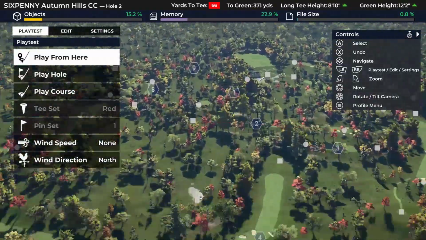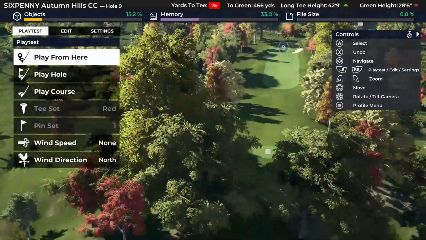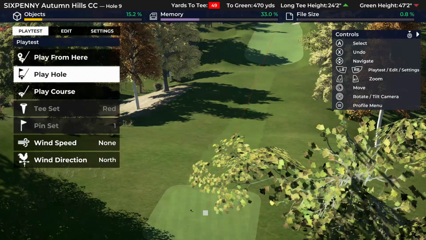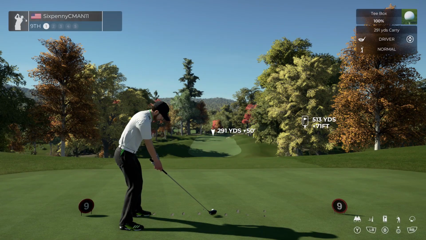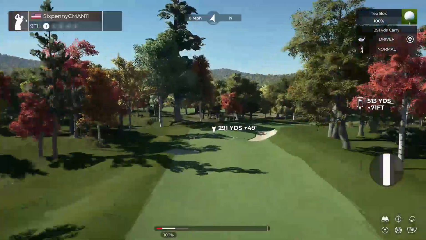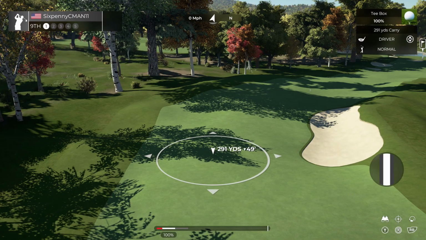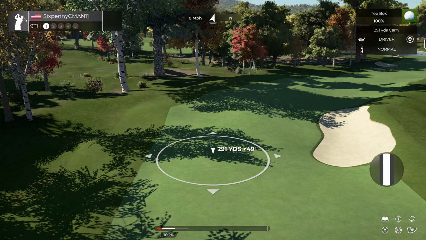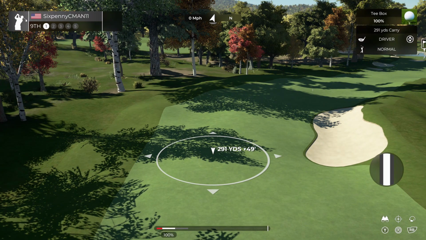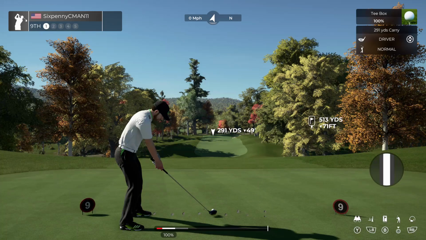Hole number 9 on my course has another downhill drive here. So it's less than the last one. This shot is playing 291, but downhill around 49 feet. So we need to take 49 divided by 3, gives us 16.3, so basically 16. So it's going to be 291 plus 16. It's going to land about 307 if we hit it right. So let's check.